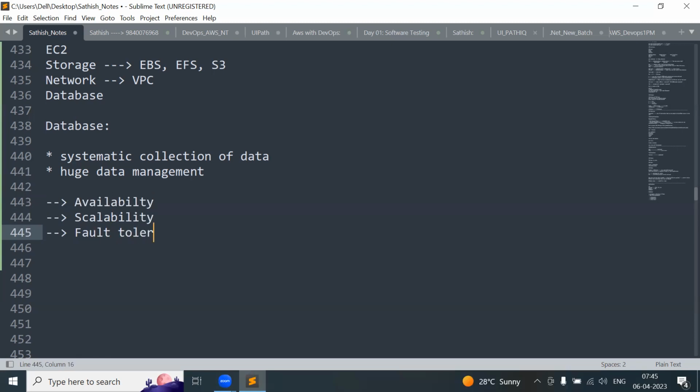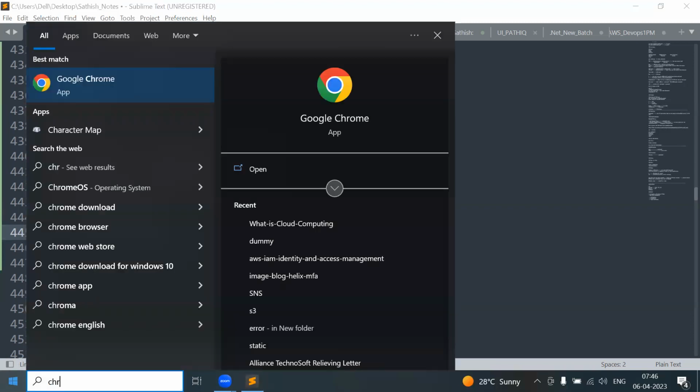If any error occurs, it will automatically try to recover with the help of some techniques. Automatically it will tolerate it, and it won't make the database shut down. It will do some activities in order to keep the database alive. So databases have that tolerance by default. So how will a database look? Maybe I'll show.